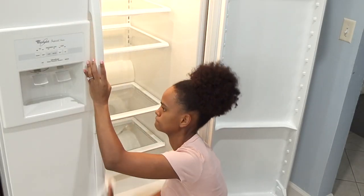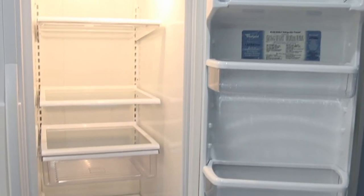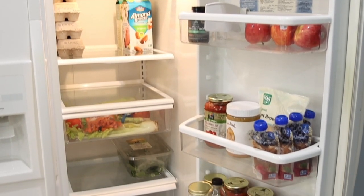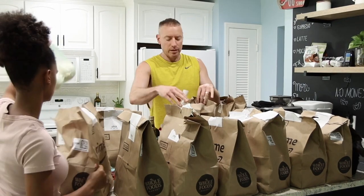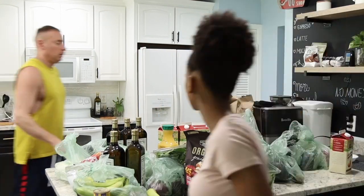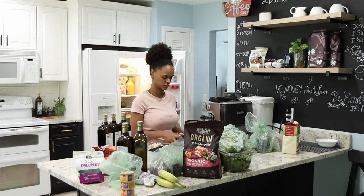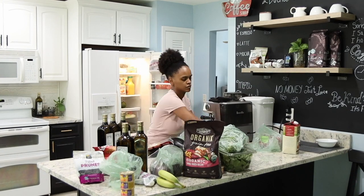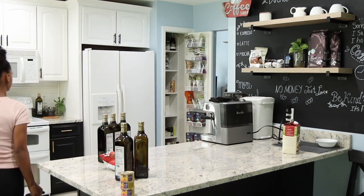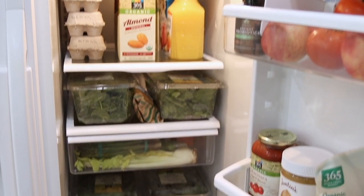After I put everything back in, I make sure to wipe everything very well. Usually what I do with the groceries is put all the older stuff on top so we can find it and nothing goes bad. We're getting groceries delivered to the house and Chris is nice enough to help me put them away. I rinse everything off because we get food delivered and I feel like it's a lot of work — it's honestly my least favorite thing to do. And there is our fridge — very organized and clean, I love it!